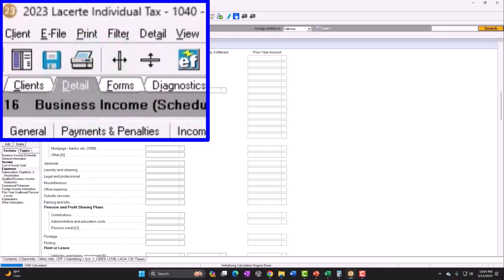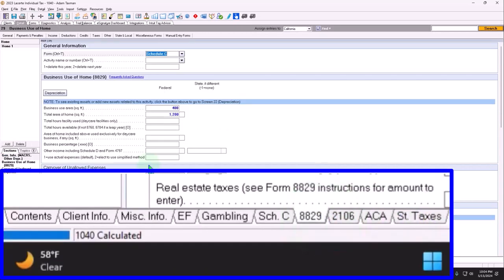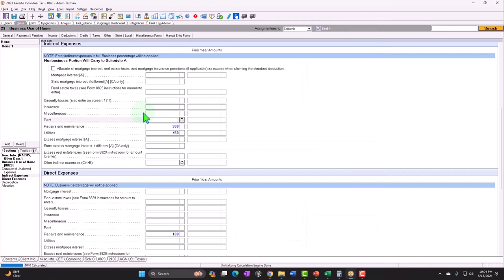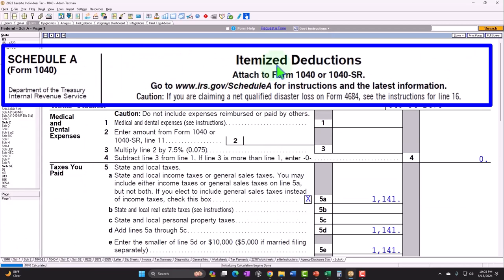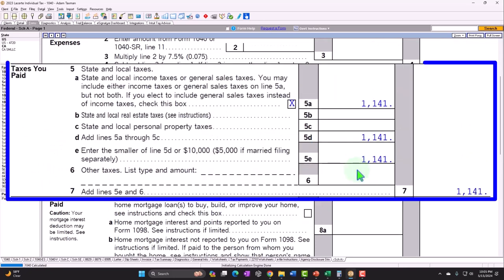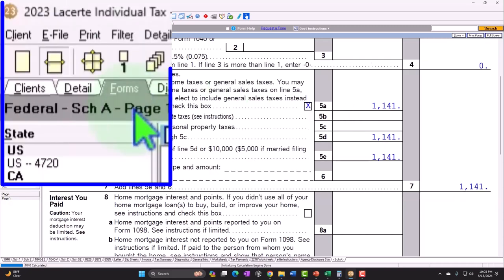Now let's go back to where we were, but assume that we've purchased the home. I'll put this back to $20,000 in expenses and remove the rent. The rent is going away because now we own the home and won't be paying rent — instead we'll be dealing with mortgage interest and property taxes. If we own the home, it's likely we're going to be itemizing, because what usually pushes people over to itemize is the ownership of the home resulting in the loan interest being deductible on Schedule A, as well as the taxes. So let's first add these as though we have a Schedule A. Let's say there's an itemized deduction for interest.